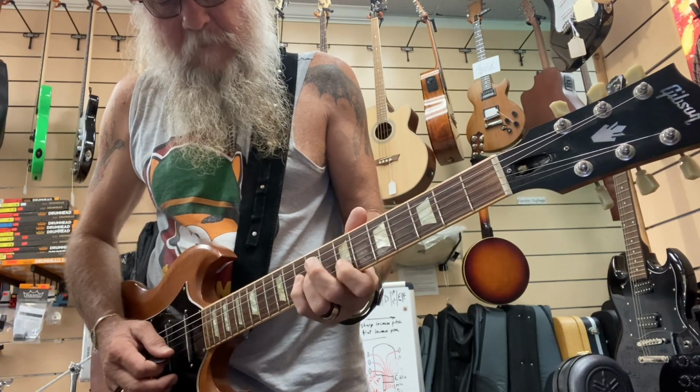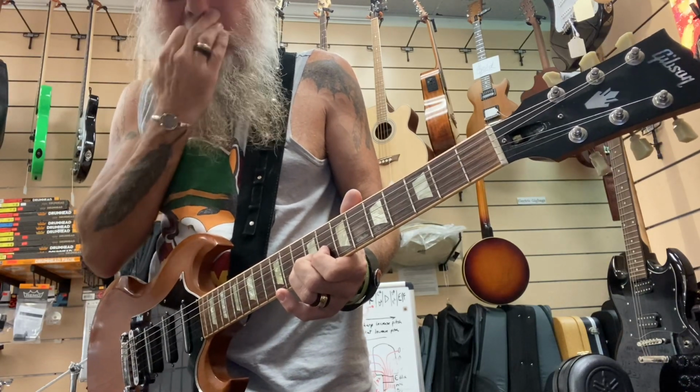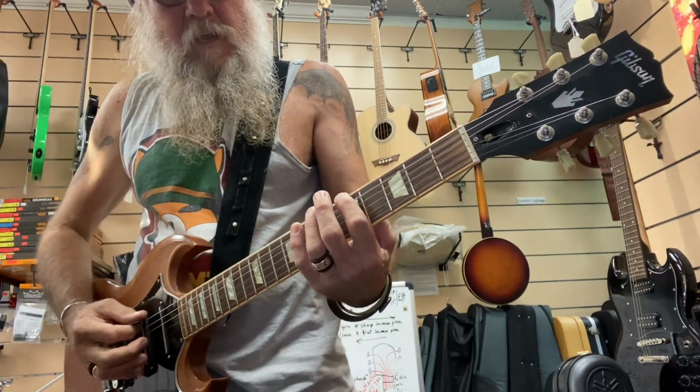Skip one, have to compensate one for the B. I always got to think about that B. The shifting of its tuning is up by one fret, so you have to compensate. So watch.